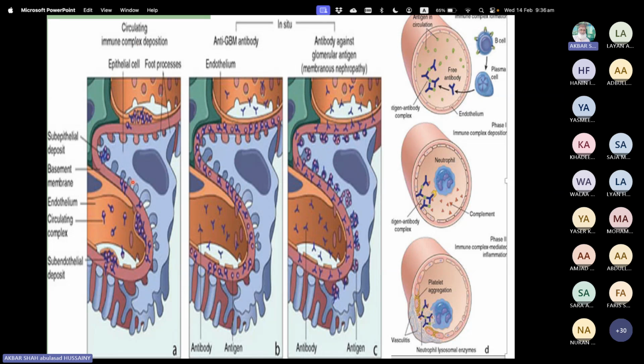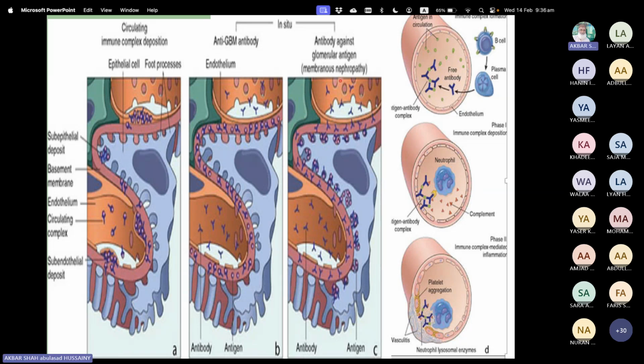So in this, the same diagram, this is the diagram taken from the old lecture. This is the old edition pictures. You see these complexes here under the endothelium. The complexes form outside and then they deposit here. And then subepithelial deposits between the podocytes. The basement membrane is all right. But when we look at the antigens and antibodies, this is the anti-GBM antibody, which is forming a smooth, continuous, linear form. There are no complexes, just a smooth lining.